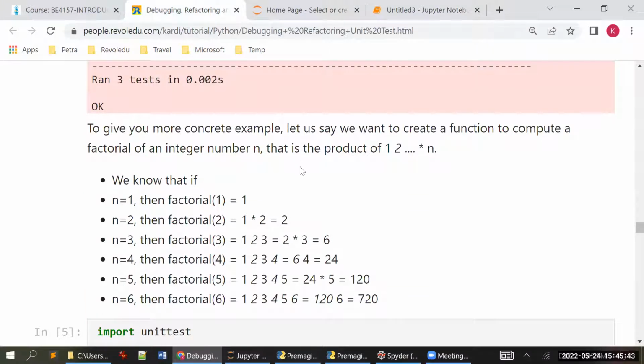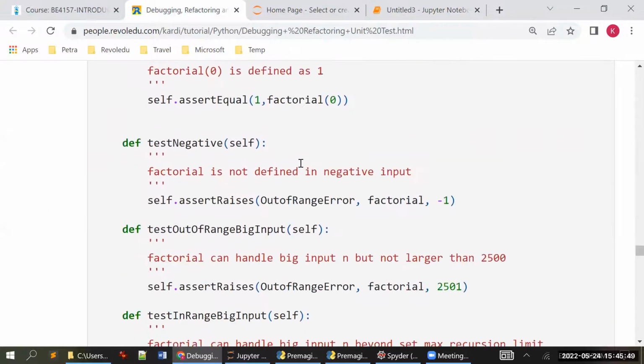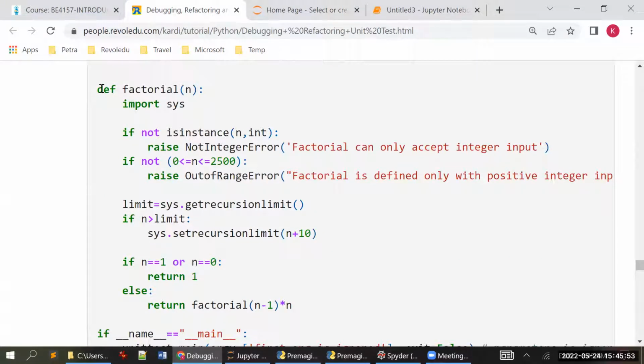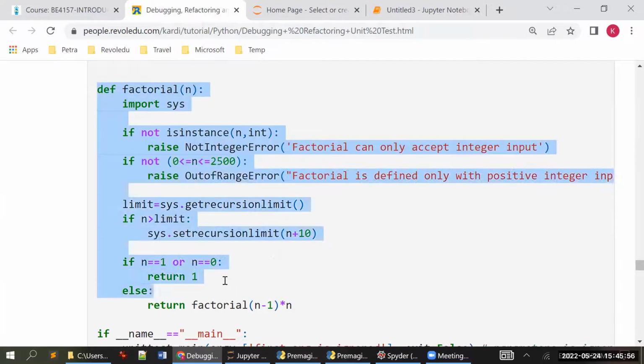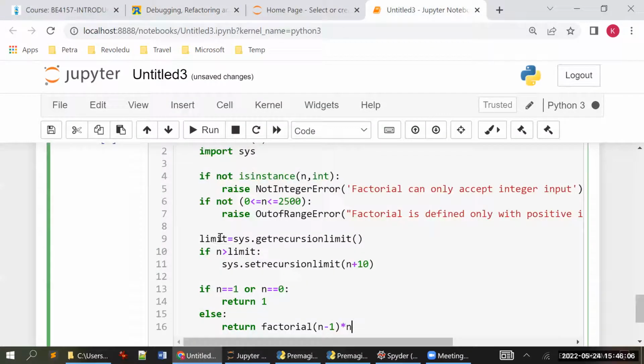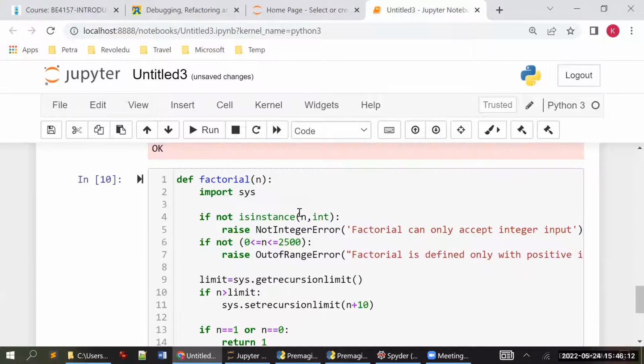Okay, let's try to define factorial. This is the factorial. When you define the factorial, it's nothing.